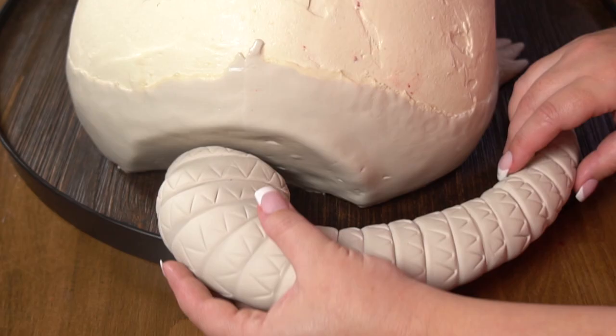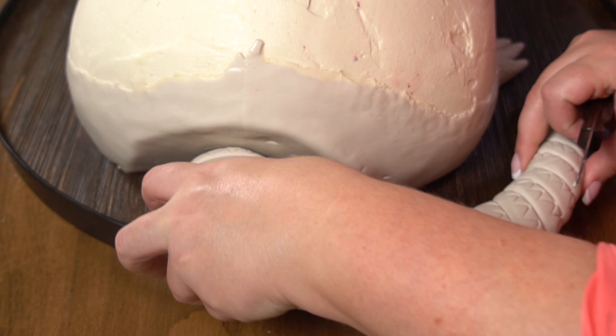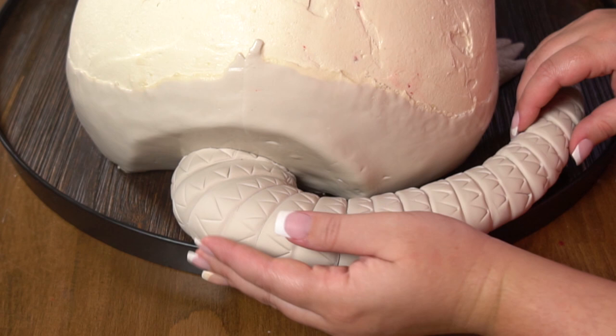Now for the tail, I'm just gonna start cutting away at this and continuing to try to put it in place until I'm happy with how it fits. Oh, I got it on the first try. That actually fits really nicely.